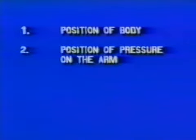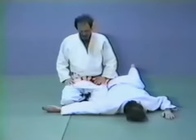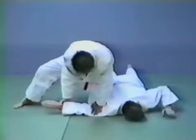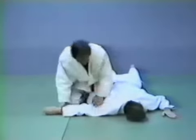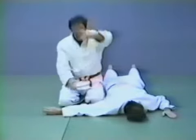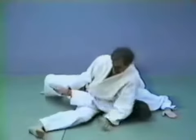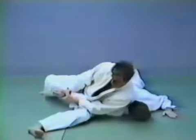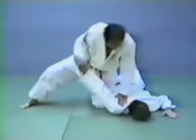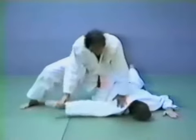Two, position of the pressure on the arm. Pressure is applied to the arm at a point near Yuki's elbow, between the elbow and shoulder. Tori's side, as indicated, makes contact with this point when applying the arm lock. If pressure is applied on the shoulder, the resultant action will produce an illegal shoulder lock.